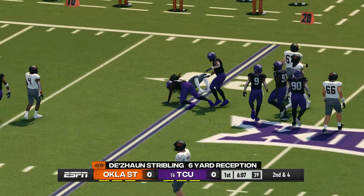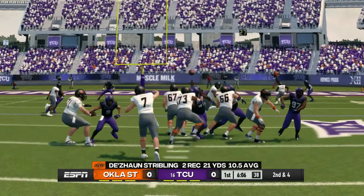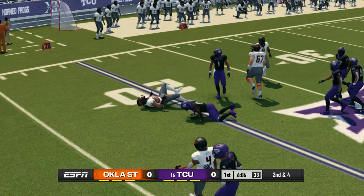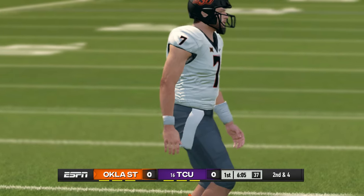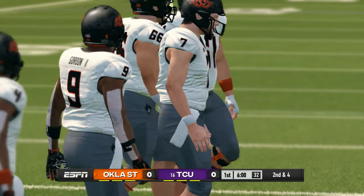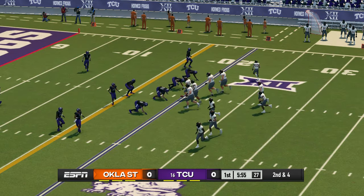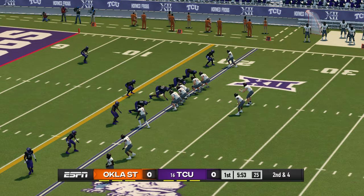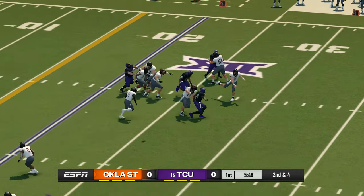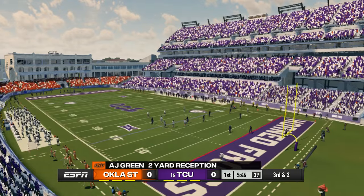Got it. And he goes down quickly. He ran a good-looking route and picked up positive yardage. That he did, and he made a good catch. That short passing game is where you see all those hours in the summer that you put in pay off. And this is the eighth play of the drive. And they push him out around the 18-yard line.